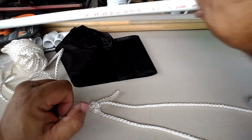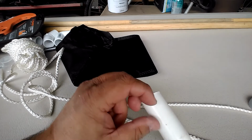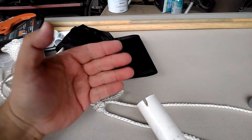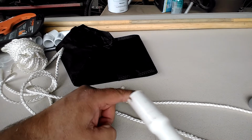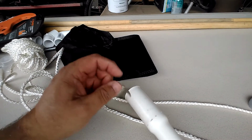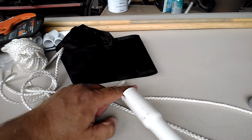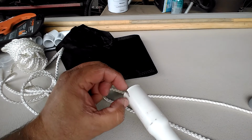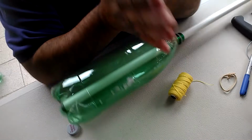Oh, by the way, in the upper part of your PVC or your wooden dowel, you need to make these dents. You can use a saw, you can use the side of the staircase, or you can use a knife or whatever. If you are going to use a knife or something sharp, please tell mom and dad. If not, you can make them with a stone. You can start rubbing the stone like this, so you need a not so big dent. Very good. Okay, let's do it for the real thing.